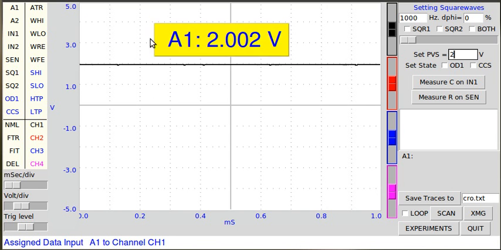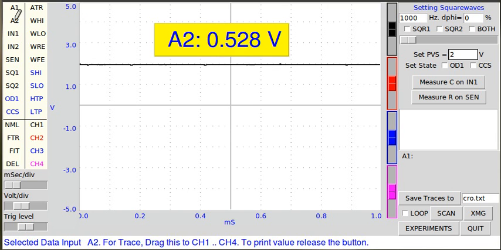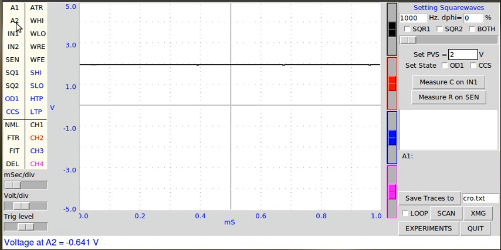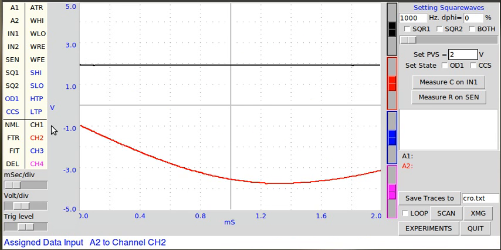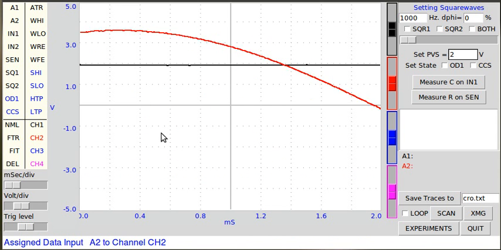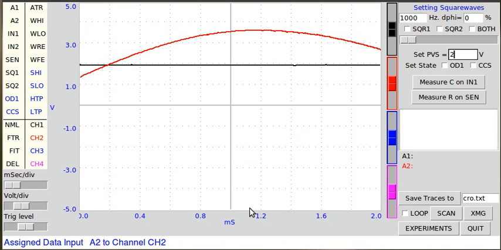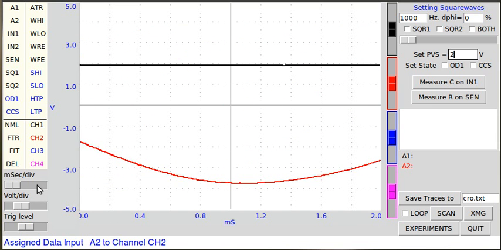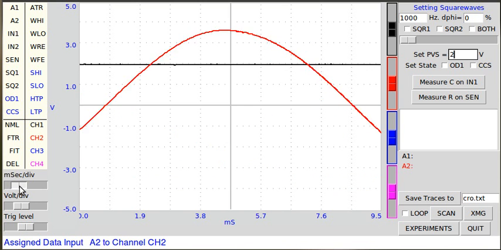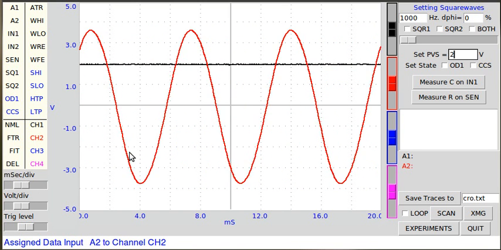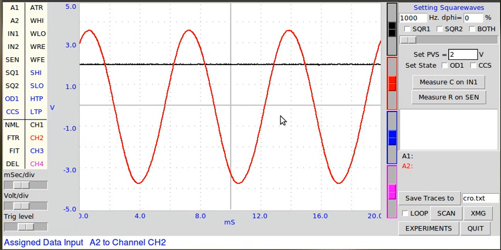Now if you want to measure A2, say if you make a measurement, every time it will show different values because an AC signal is there. So it doesn't make sense to measure it like that. So drag A2 to the second channel. You can see a waveform is there, but you are not seeing a full trace. You change the horizontal scale, the time axis, the time base, using this slider. So you move this so that at least 3-4 cycles are visible on the screen.